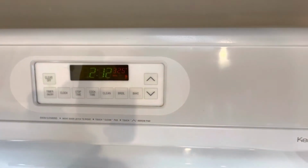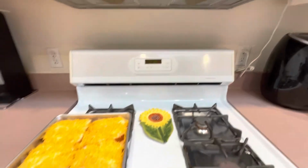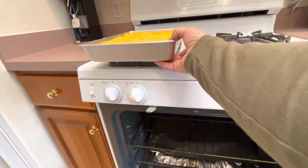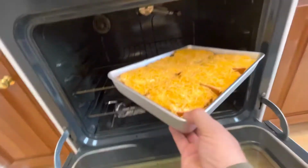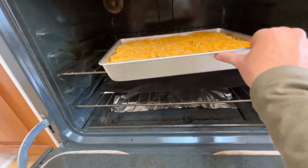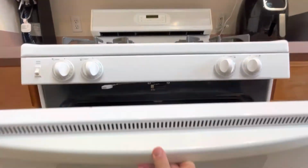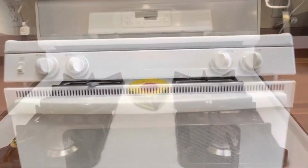The oven is preheated for the 325, so let's put that in. You're gonna put it in on the middle shelf. And just put her in just like that. And wait for your 45 minutes to check.